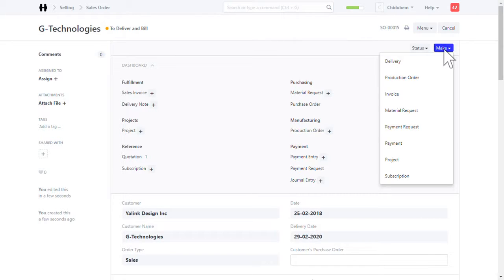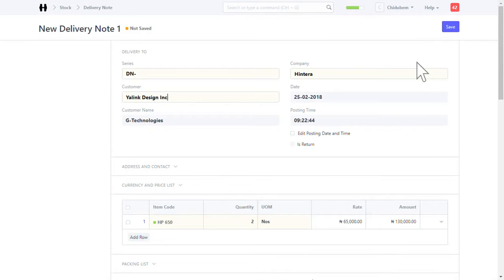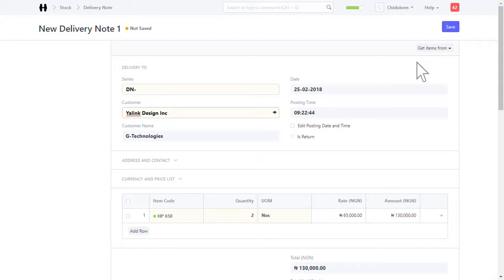Once a sales order is submitted, you can create delivery note, sales invoice, and advance payment entry against it. When actually shipping items to the customer, create a delivery note from sales order. We have all the sales order details fetched into delivery note. Only keep the items which are being dispatched in this shipment. For rest of items, you can create another delivery note from sales order.